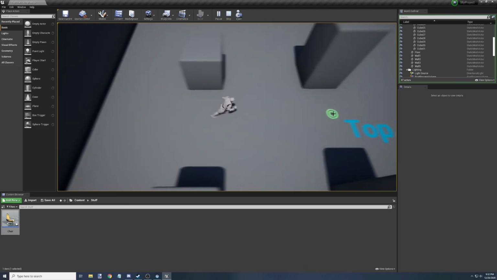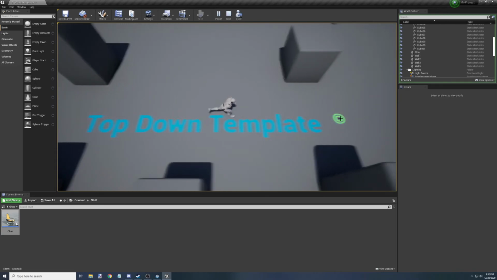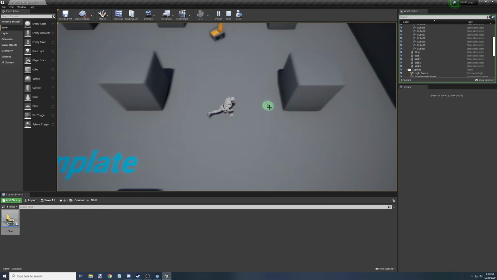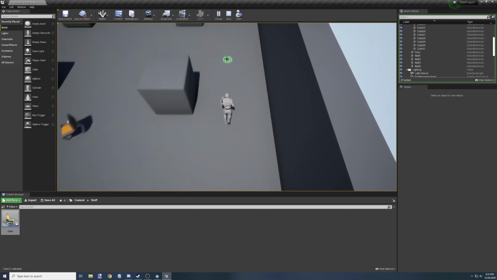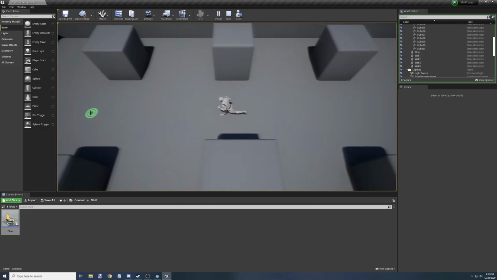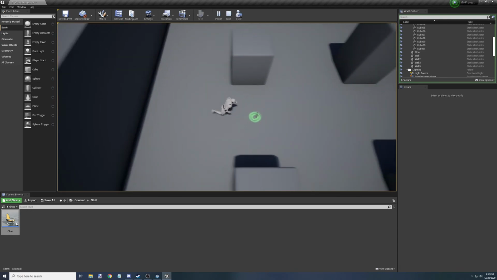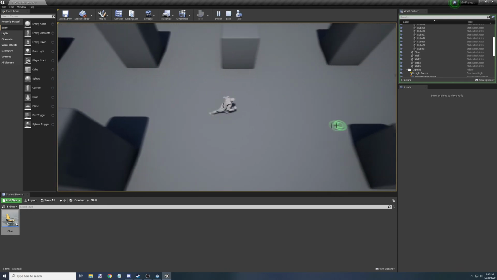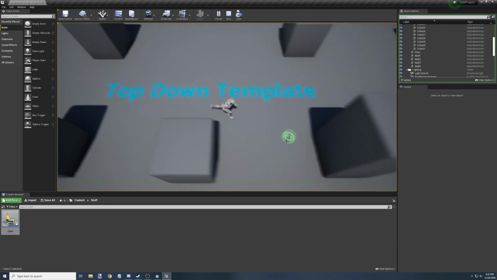The nav mesh bounds, if you started a new level, the most likely problem you'll run into is not setting one down. Any old nav mesh bounds will work, but if you don't lay down a nav mesh bounds, this was true for VR, this is true for anything that your player character runs around in. If you have no nav mesh bounds, it doesn't know where it's okay to walk.